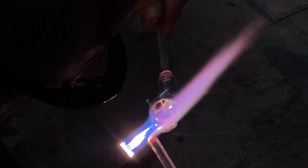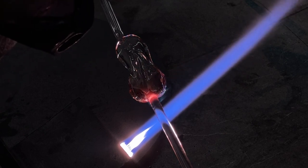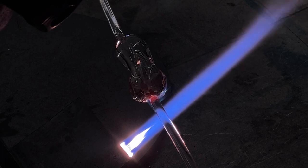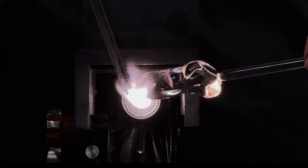The pelvic area is now ready to receive the legs. If I were building a complete figure, I would add them now. But I'm just making a torso today, so I weld on a handle to the bottom of the pelvis and remove the one at the neck.